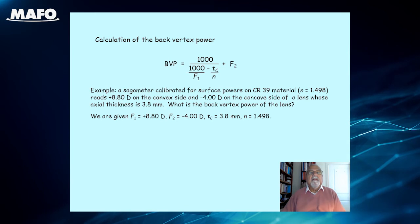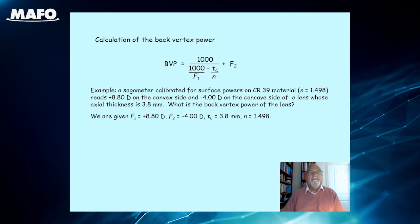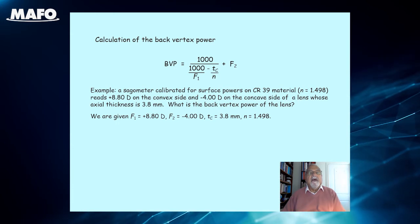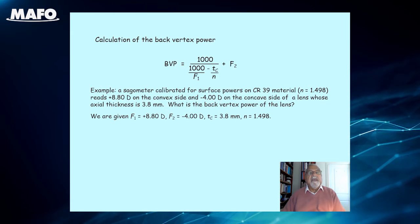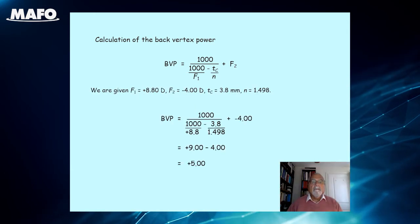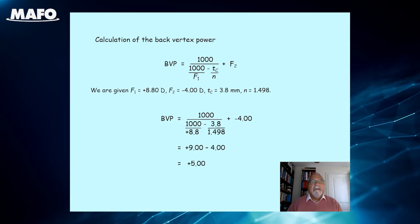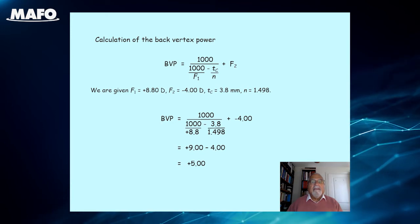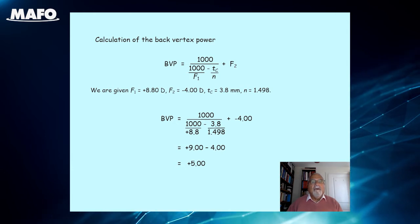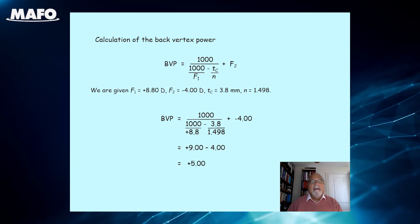By way of an example, a sphygmometer calibrated for surface powers on CR39 material, whose refractive index is 1.498, reads plus 8.8 on the convex side and minus 4 on the concave side of a lens whose actual thickness is 3.8 millimeters. What is the back vertex power of the lens? Substituting into the formula which gives the back vertex power, we find the BVP equals 1000 divided by (1000 divided by plus 8.8 minus 3.8 divided by 1.498) plus minus 4 equals plus 9 minus 4 equals plus 5.